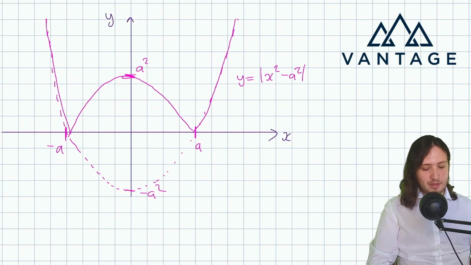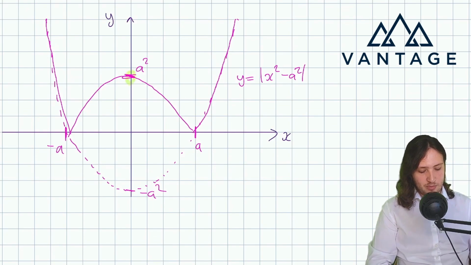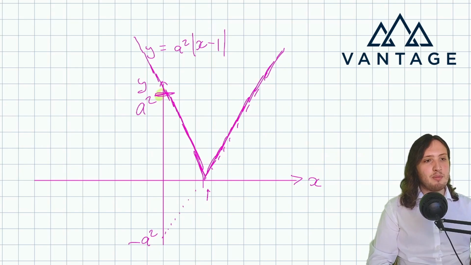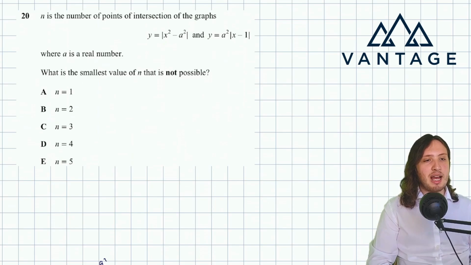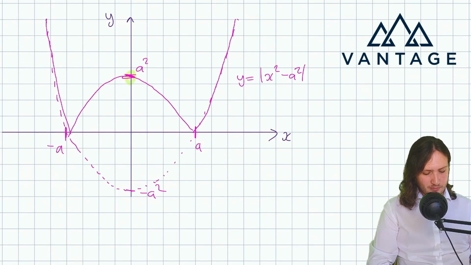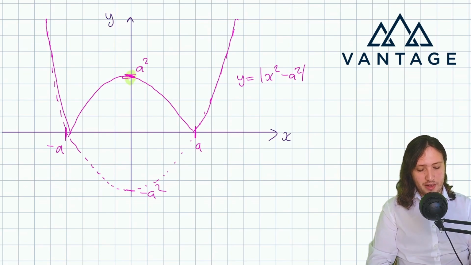Okay, so does anything stand out about these graphs? Well, they've got the same y-intercept, which is pretty interesting. That means that if I did only want to have one solution, I would need to have no other intersections. That doesn't seem possible, because if I put a V-shaped graph in here, how can I help but cut again? I mean, that's flat, so I'm going to have to come down and cut it at some point. No matter how I imagine moving A to scale these things, obviously the V has to touch at 1, but I can draw that in different places to account for this A secretly being in a different place. It doesn't look like it's possible.